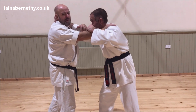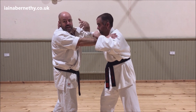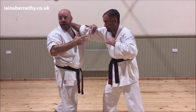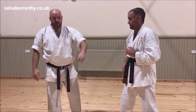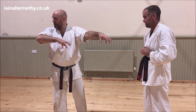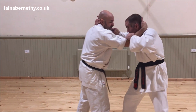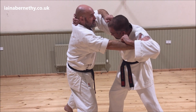And remind you as well, sometimes when people start grappling, they forget about striking, right? It's your grappling skills that enable you to throw the shots at close range, and the close range stuff opens up the grappling. It's all integrated. The only time you see them completely separate is in sport. You know what I mean? Where we want to find out who's the best grappler or the best puncher or the best kicker, but in actual combat, it all blends together. Right, so again, same kind of thing, if you started throwing those shots from there, I've thrown one of my own and I realise this is happening.